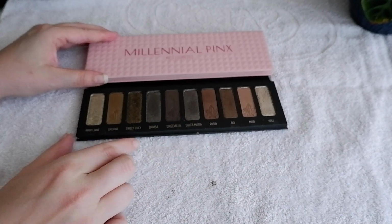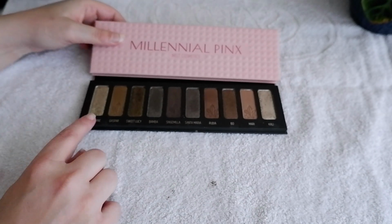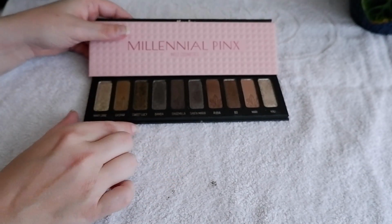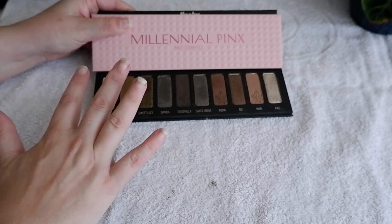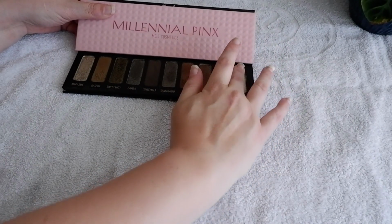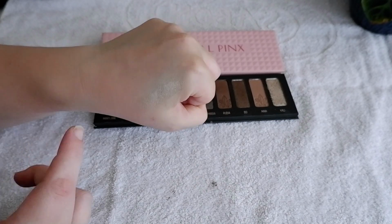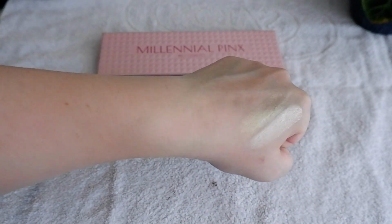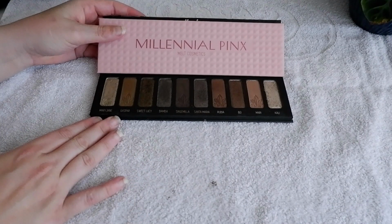So this again, it's got some very flaky shimmer shades, which if you work with Melt palettes, that's what you get. These two on the end are toppers. That's something you need to just bear in mind when you go into this. Don't expect these to go on like this onto the eye. You will see when I swatch these. Let me do that straight away. Like you can make them work, but they do need quite a bit of building up for them to really show up. And then they still don't really show up like a lot of Melt shimmers do. They have a bit of a sheer quality to it. But I'll show you in a minute why I like those shades. But let me talk about the rest of the palette first.